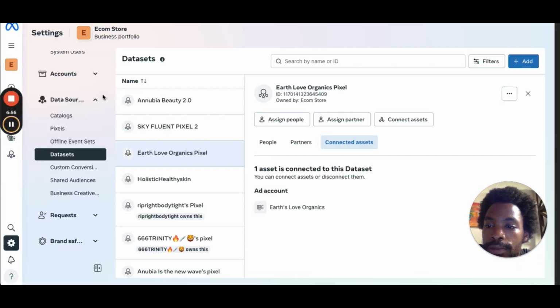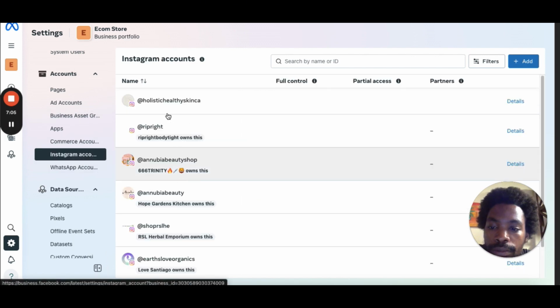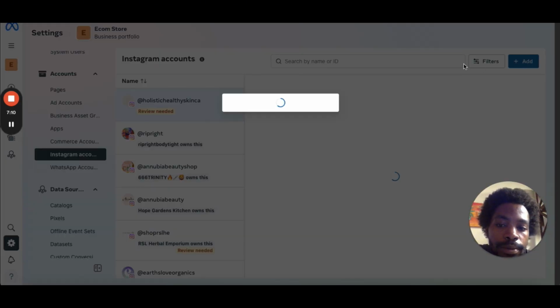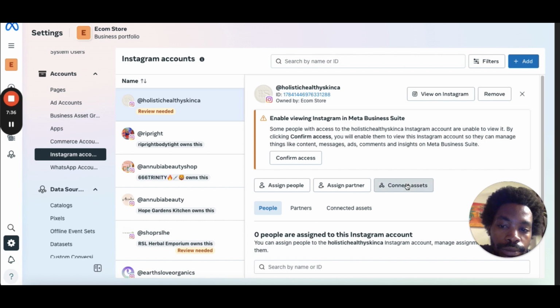All right, now we need to pop this accounts back up on the left hand side, and you want to go to Instagram accounts. All right, and then this is where you add your Instagram account. So you hit add right here at the top. All right, and you hit I agree, and then it's going to essentially make you log into your account. And then once you do that, everything is set up. So I'm not going to log into any accounts right now, but you essentially get the process. You just log into your account, and then it will populate the Instagram accounts connected to your page, okay?